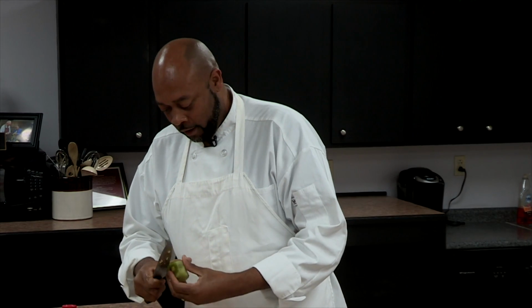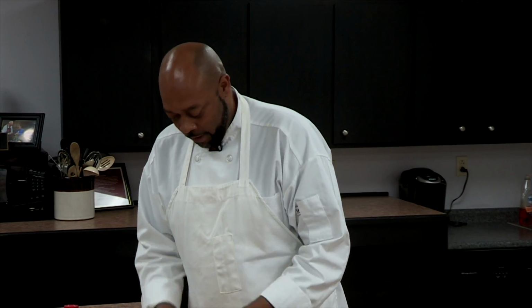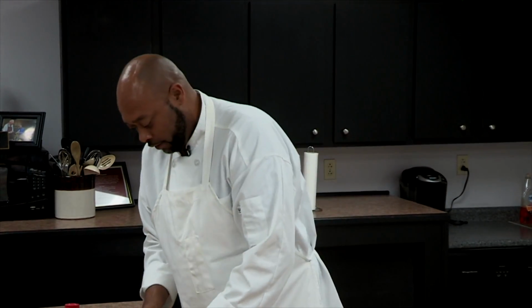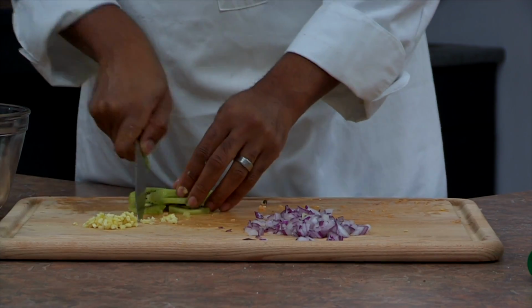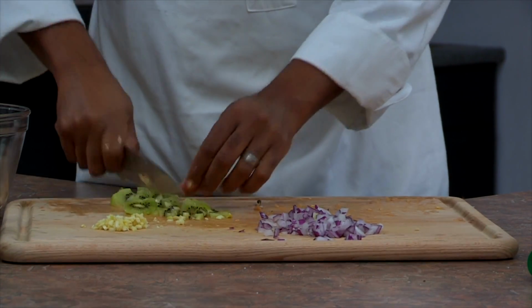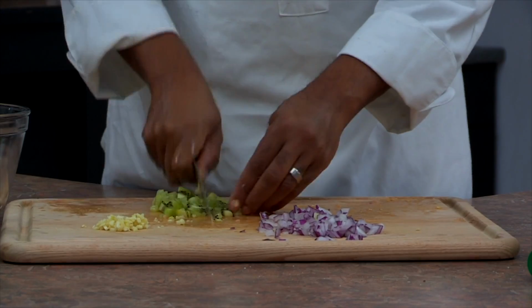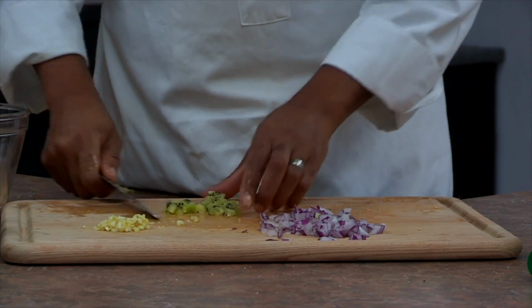It's the great thing about cooking, guys. You're always learning, always. If you make a mistake, you just make it into a positive. And we're just gonna chop up our kiwi. Again, nothing uniform, just some nice little chunks to go in. And add that to the bowl.